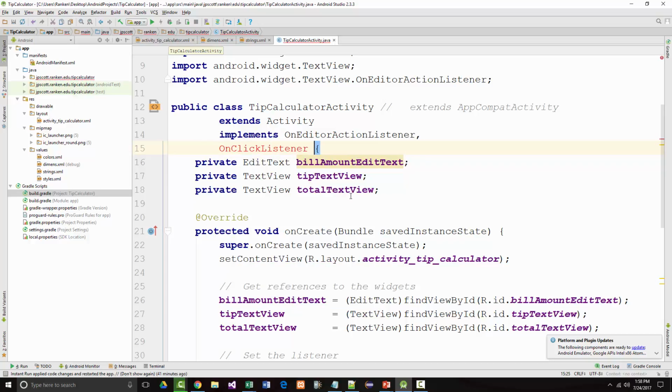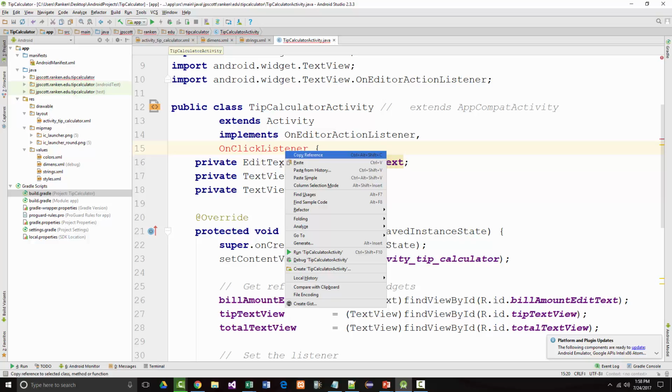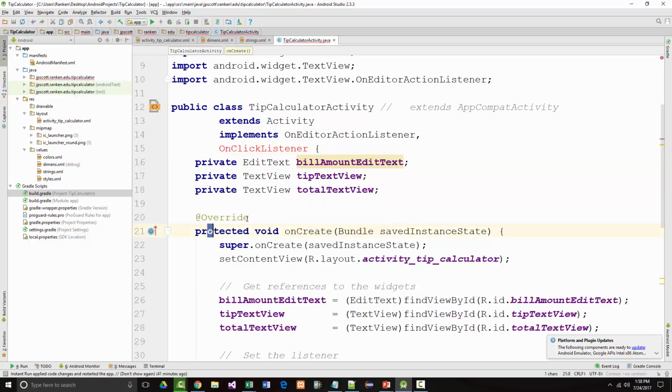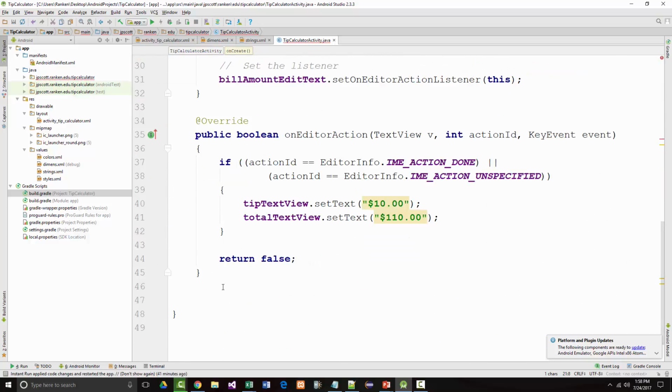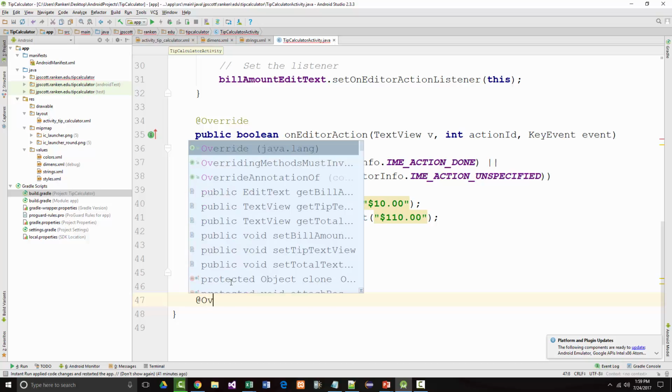All right. Notice it's red. And it says cannot resolve symbol on-click listener. We're going to fix that in just a minute. So I'm going to come down to here, and I'm going to put in our override. I guess I could have left that in there.